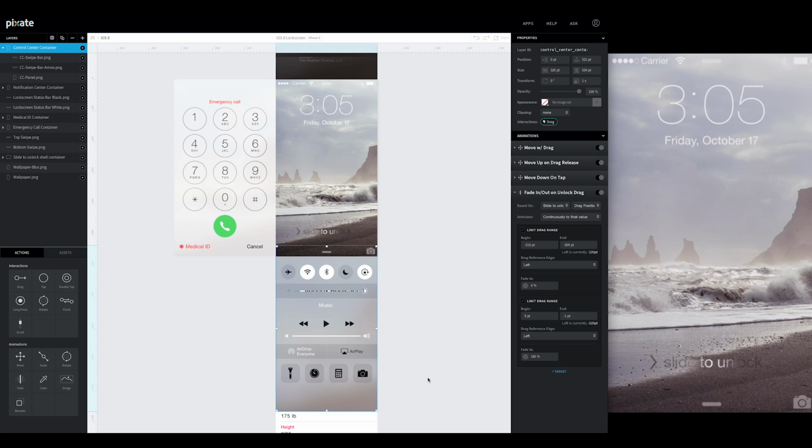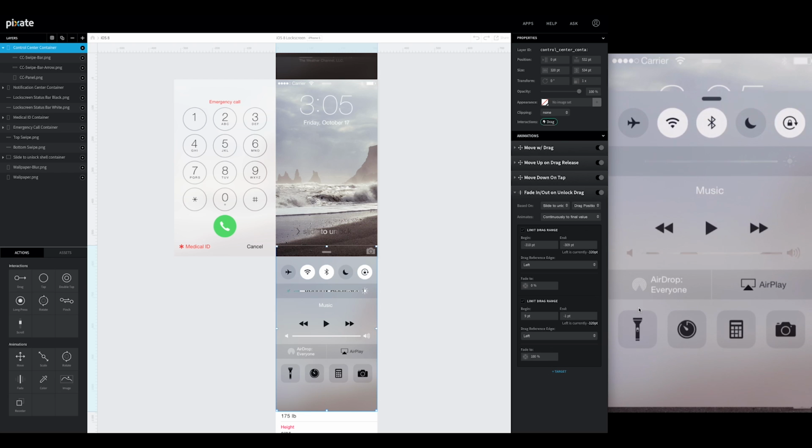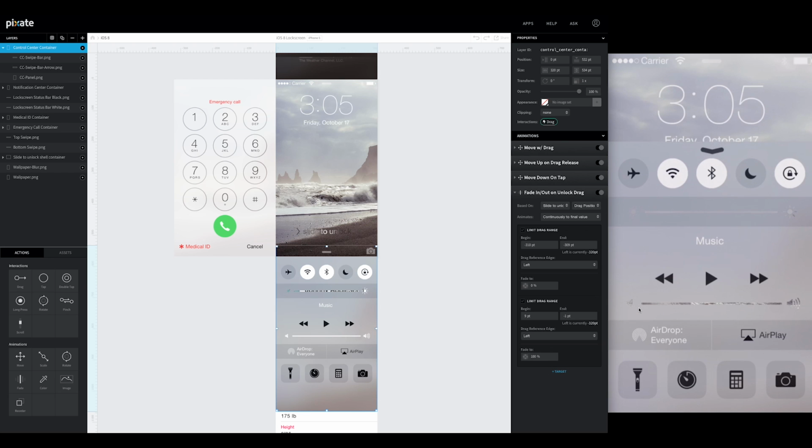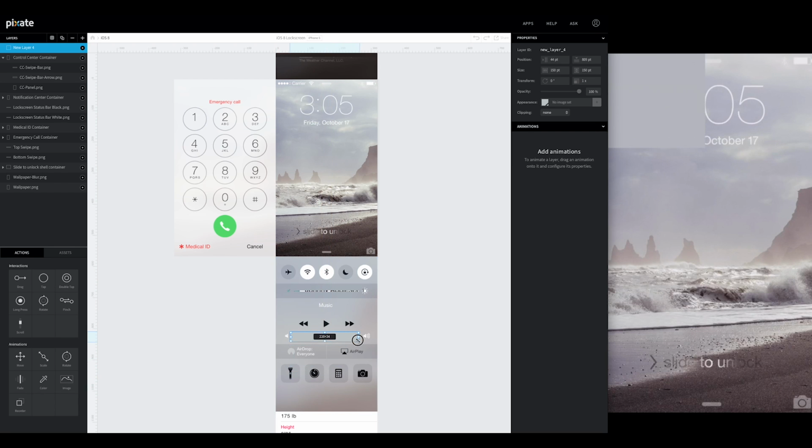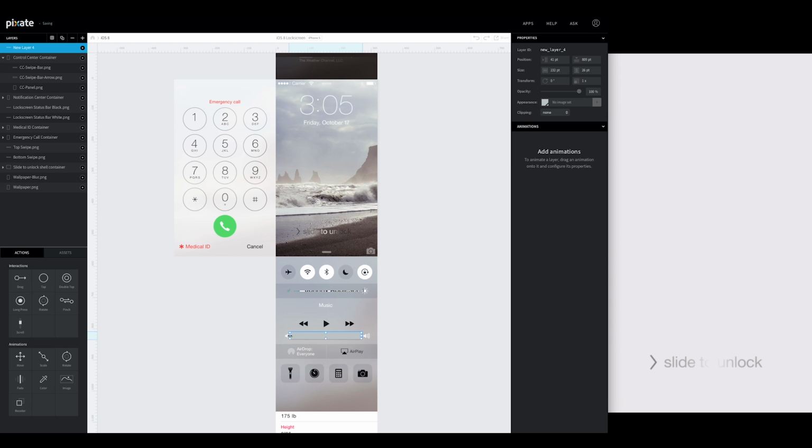Now we're going to go in and make our sliders. You'll notice that the backgrounds on this are transparent. The slider is actually cut out. What we're going to do is add some layers beneath it, black ones and some white ones. That way we can make the slider look like it's actually working properly. So we'll come in here. We'll do the music slider first. Create a small layer that fits behind this slit right here. We'll make it black. This isn't actually black.